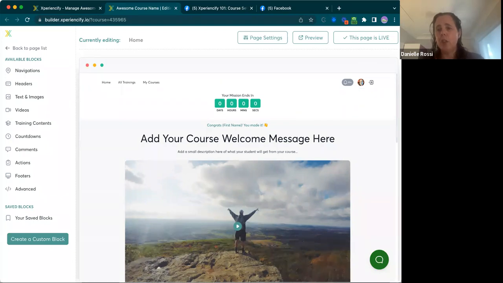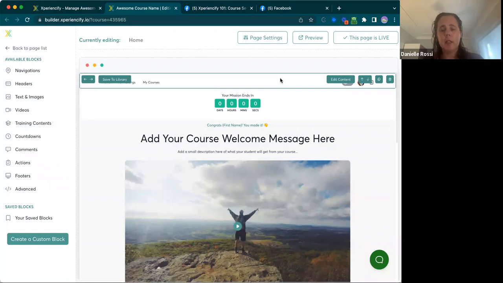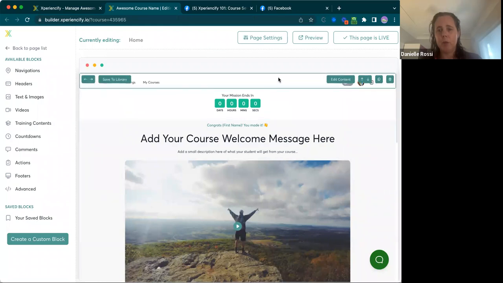You'll notice that when I roll my mouse over the page, different areas will outline in green, and that indicates that's a block that you can customize in some way. When that's outlined, there's little buttons over here.